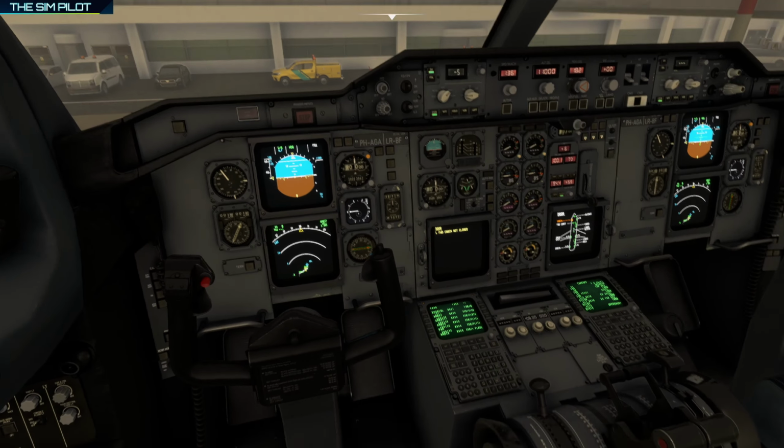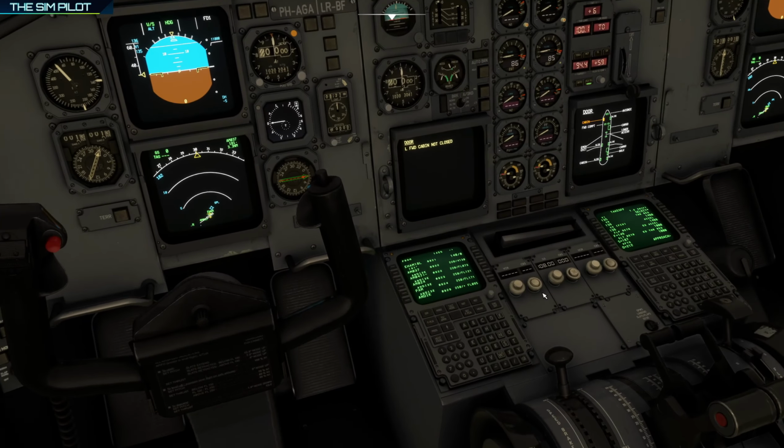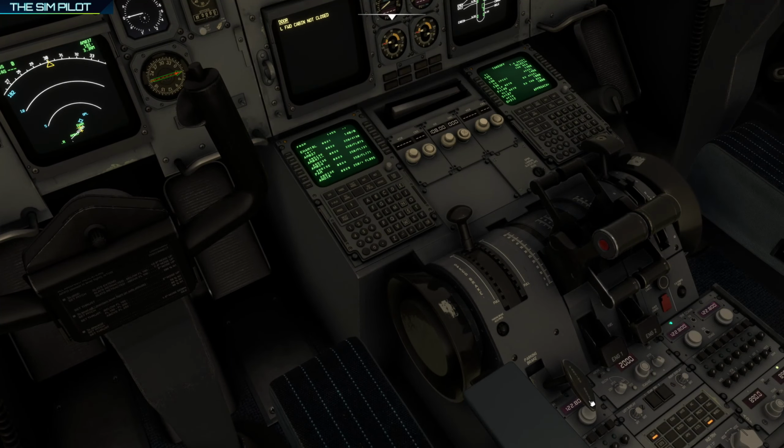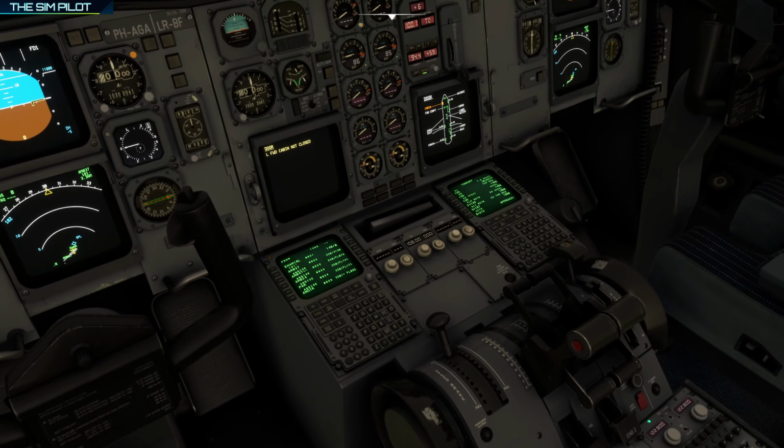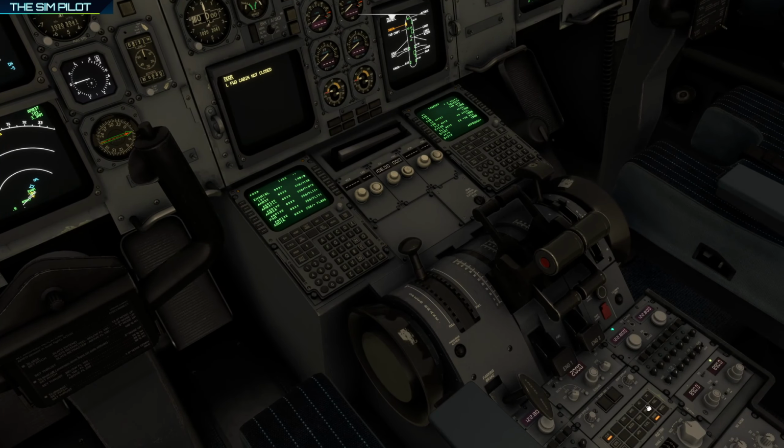A couple of things we need to check before we do the pushback is go through the ECAM pages and make sure everything is looking normal. Engines, that's fine. Hydraulic system should be off now. AC, as you see, electrical AC system is powered. DC system is powered as well.